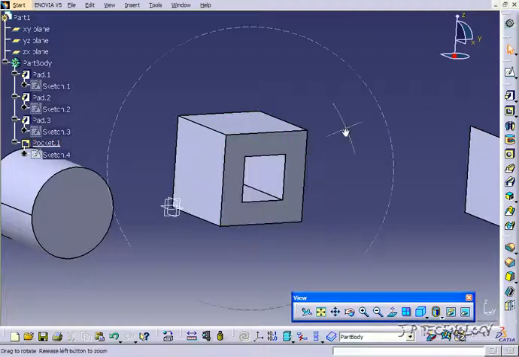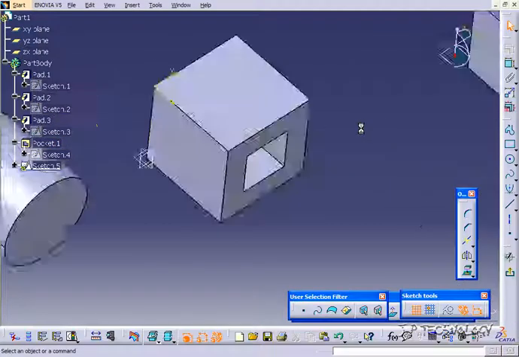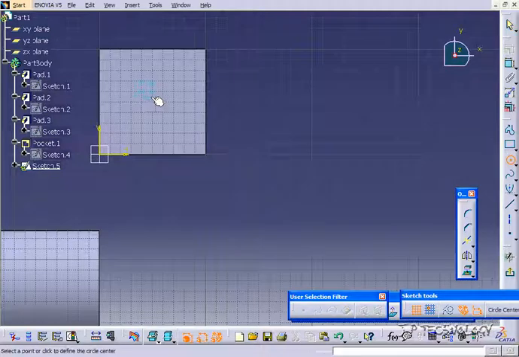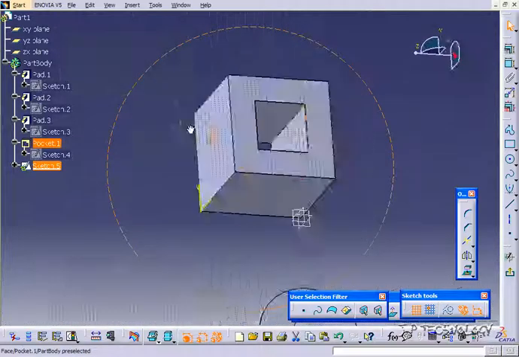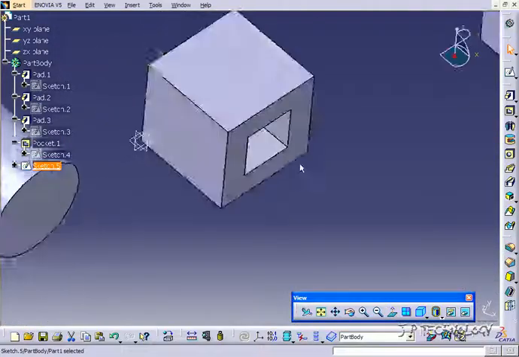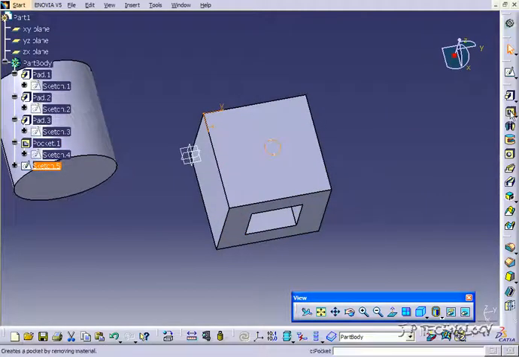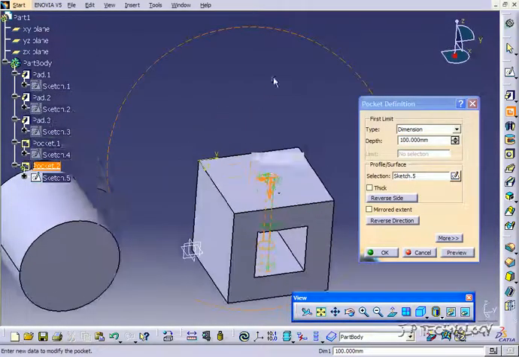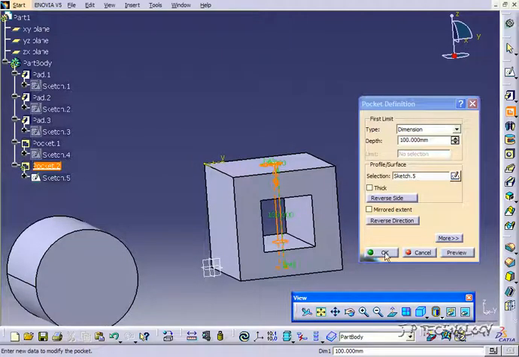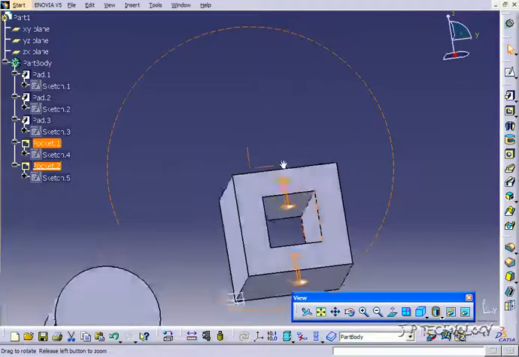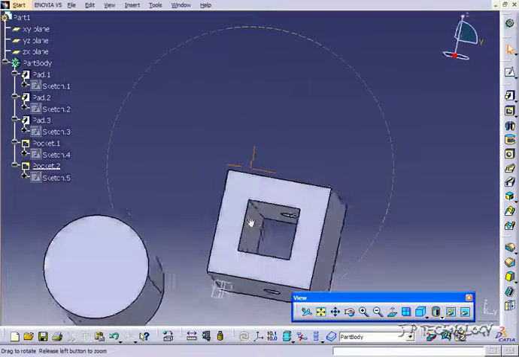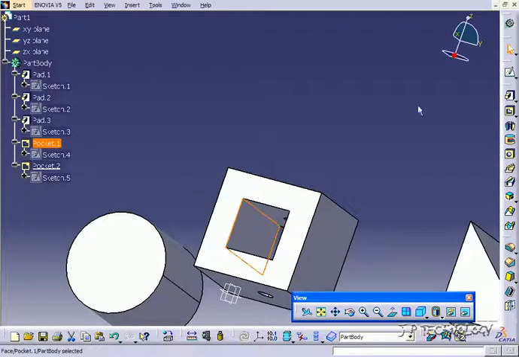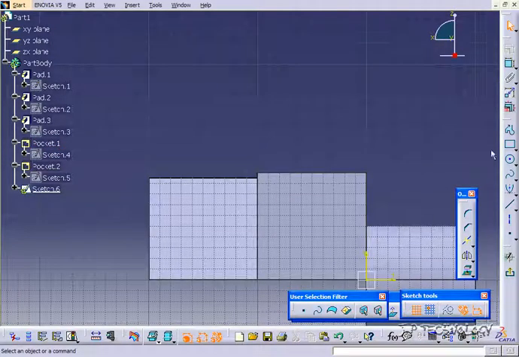Click OK, and let's click on the top surface here, click Sketch, and just sketch a circle in the middle, just a little circle, and we're going to make it go all the way through and cut through that pocket too. So let's go back to the workbench, click Pocket, and we'll click that guy there, and it's going to go all the way through. So let's click OK, and you can see that we have the pocket going through the top and through the bottom. Now let's click this inside surface here and click Sketch, and again draw a little circle somewhere in the middle.